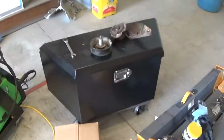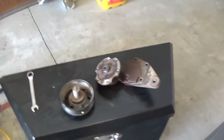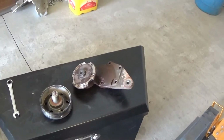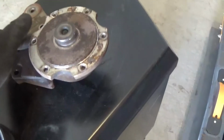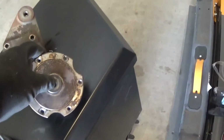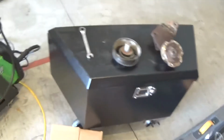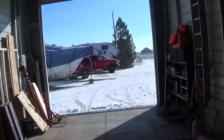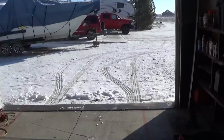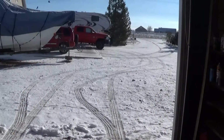You gotta love it when you have leftover parts. Well, you sort of love it. That's what's left over from, and I hope that I showed this, but if you listen, that's where the clutch fan pulley rode. So it is now repaired. Truck's over there, all put back together, thank goodness. A little distraction. Now I'm gonna get that dump trailer back in here so I can get back to work on it.